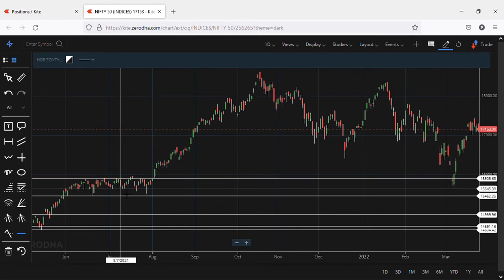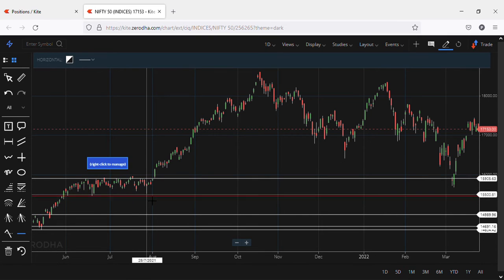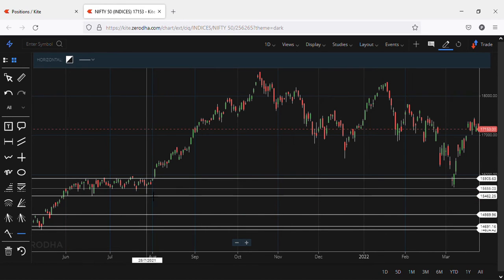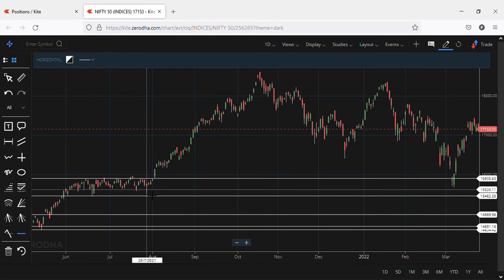Again it went down but didn't reach its bottom level, again went up, went down, went up, went down, and it didn't come near our support. See here, 15,491, it reached 15,500. So there is only a 10 points difference to the support on the day it came. But the candle which you are seeing here is a hanging man.